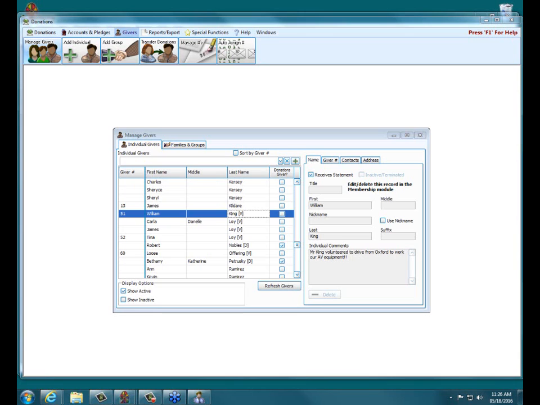Yeah, Cheryl, for your situation, I would remove their reason for termination, and then you can actually do a transfer, and you can move them over to the visitors side of membership. I would not re-enter them if they're already in there. If you want to call us, we can help you walk through getting them reinstated. And if they are coming back as visitors, if their membership didn't stick, then we can transfer them over to visitors real easy.